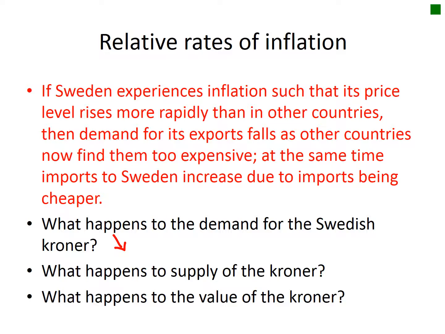Well, if Sweden wants to buy more imports because they're cheaper relative to their own goods, which are experiencing inflation, the people of Sweden will take their kroner, deliver it to the foreign exchange market, leave it there, and exchange it for foreign exchange. So the supply of the kroner will increase. In both cases, when the demand for the kroner decreases and the supply of the kroner increases, the value of the kroner will go down or depreciate.